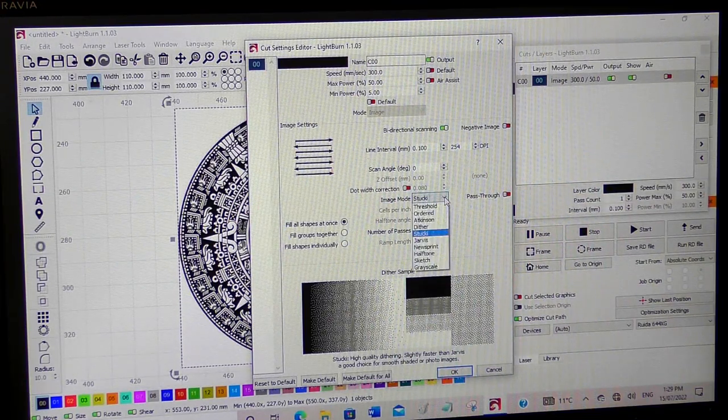And also, Stucki is probably the best fit for this type of engraving. There are several different types that you can use: half tone and grayscale. Obviously, half tone is normally used for things like black and white pictures or something like that. You could also use Stucki or even Jarvis. Grayscale is really just for 3D carving, I would say. But Stucki, I'm going to stick with that.